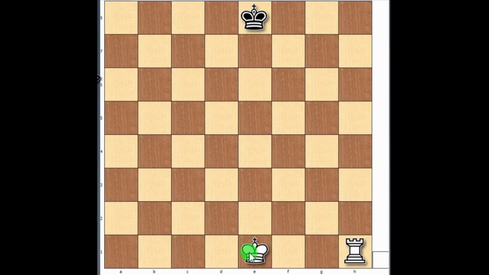Castling is a special move involving the king and the rook, and it is not a mandatory move. Castling is the only time that allows the movement of two pieces at once. In the same move, the king moves two squares and the rook jumps to his side. This is called kingside castling when it is done on the king's side. When castling happens on the queen's side, we call it queenside castling.